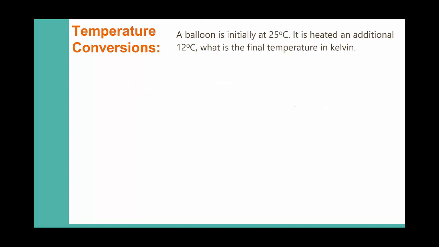Let's do another one. This one was with your temperature conversions. This one messed with people a little bit in terms of how to go about doing the conversion when you also have a change in temperature. And this is going to be really important for 1B especially. So we have a balloon initially at 25 degrees Celsius. It's heated an additional 12 degrees. What is the final temperature in Kelvin? I think that the simplest way is to just do it in Celsius first and then convert to Kelvin. So if you do that, you have a 25 degrees Celsius balloon and it's heated 12 degrees. When you do that, you get 37.